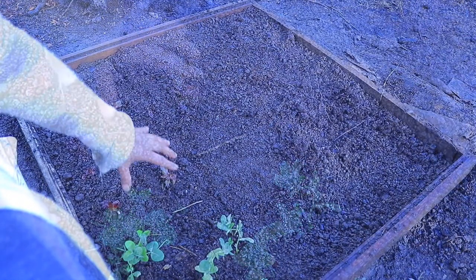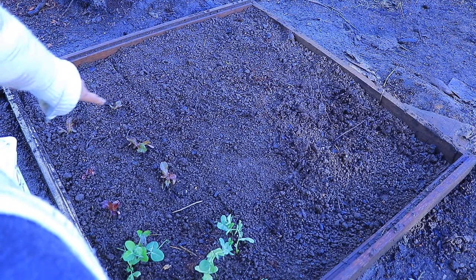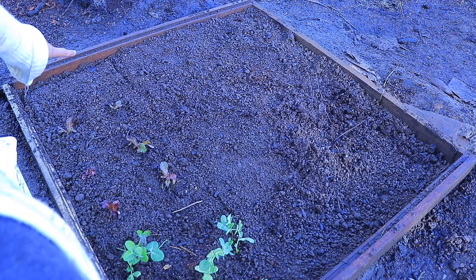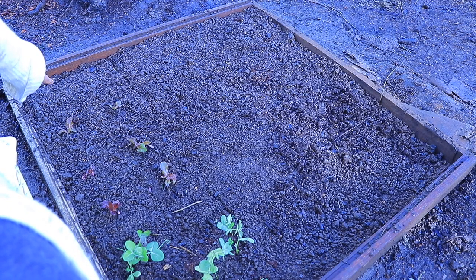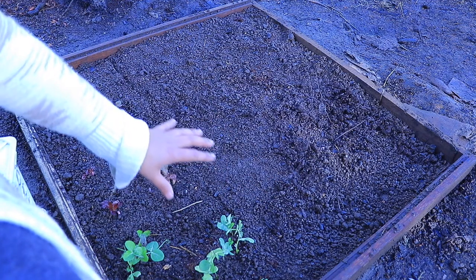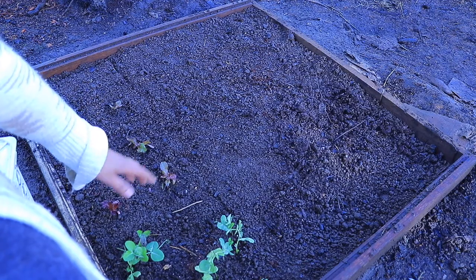And then for lettuce, you can do 4 per square foot. So that's why I had 6 plants that survived and they're all here. I could plant a couple more over there. I might do that. And then the rest, I'm not sure where I'm going to plant there, depending on, you know, the space that they take.